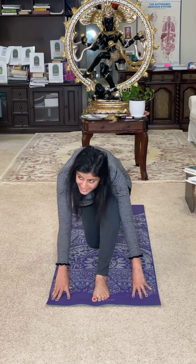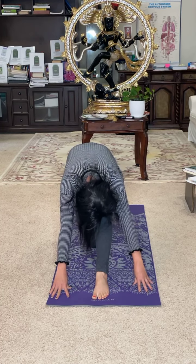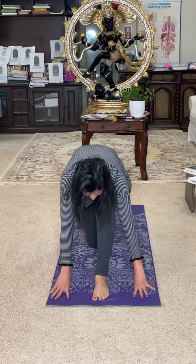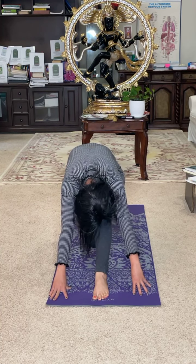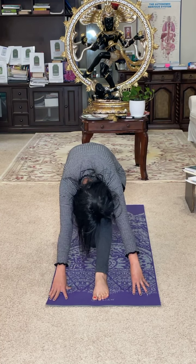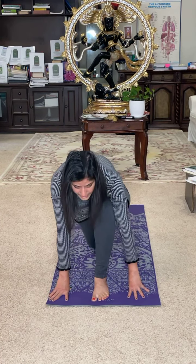Inhale into half lift, exhale into forward bend. Look up, knee on the ground, right leg goes back, look up, chin up. Check that your heel and knee are aligned. Walk your feet forward — walk your feet, not your hands. Come like this. Take the support and bring them in one line. Look up, chin up, back toes relaxed. Open up your knee — you remember we did this — inhale, look up. I'm using my back muscles and my glutes are getting engaged. Most things engage in this one. Open up, exhale, nose to the knee.